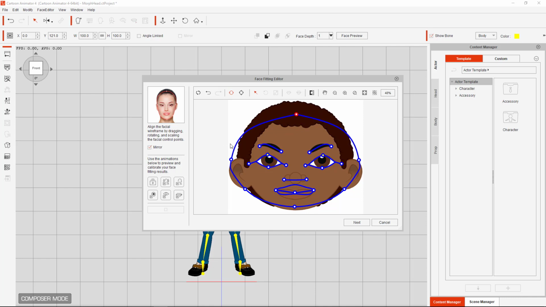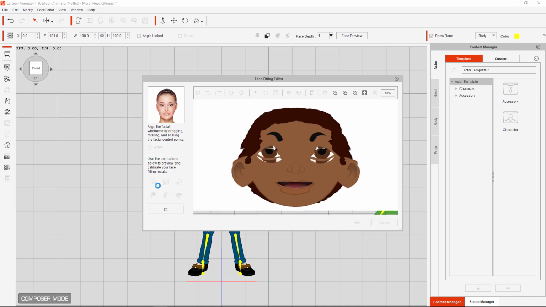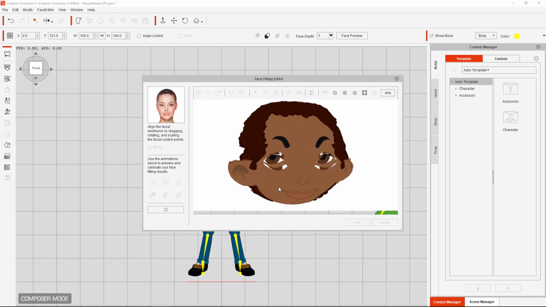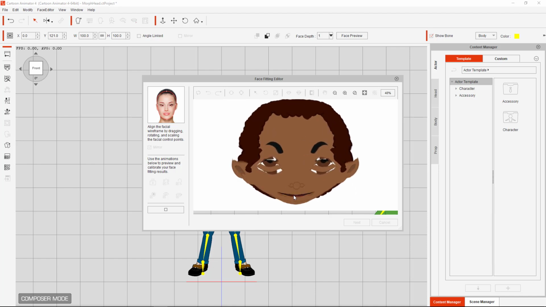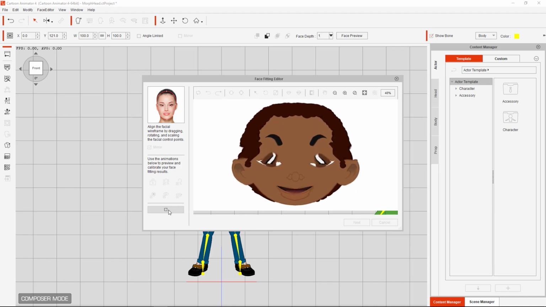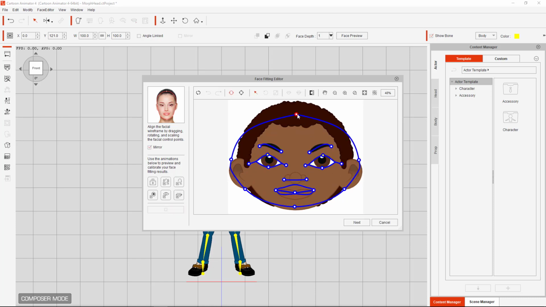I'm going to leave this right here so you can kind of see what happens when we just leave it as is. So right now, if we do a calibration test or preview, we end up with something that kind of looks like that. It's kind of funky, right? And some natural movement, eyes closing, and it's pretty horrible. So let's play around with the head shape, see if we can fix that a little bit. And a lot of this is just kind of guessing around.